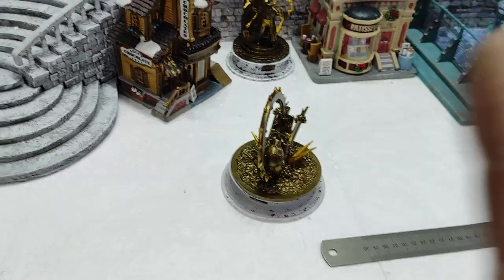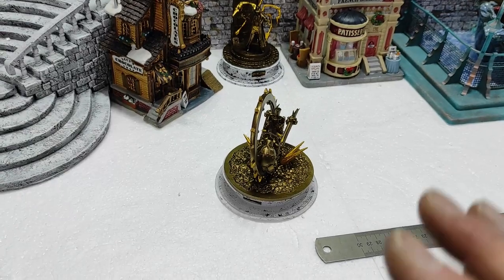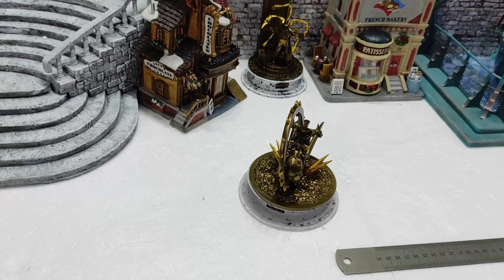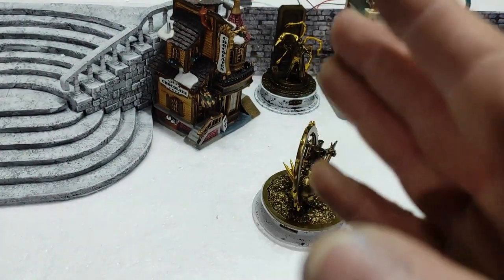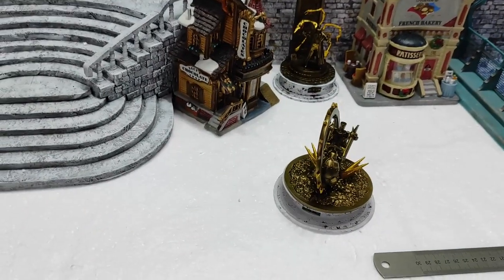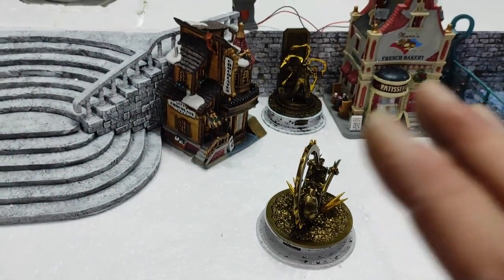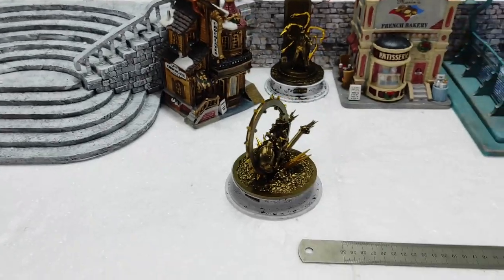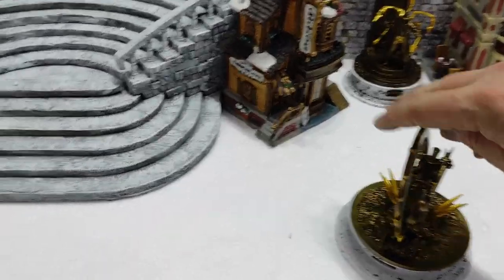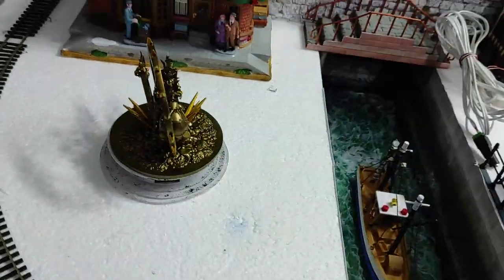I must confess, one of the comments asked me for something related to A Christmas Carol. I'm working on it, but it will be massive. I will present that. I will have the three ghosts plus Scrooge plus something else. Massive and gigantic. I will not be able to place it there somewhere, but I will do it. So Mad Hatter, maybe I will place him right here, but I still don't know.